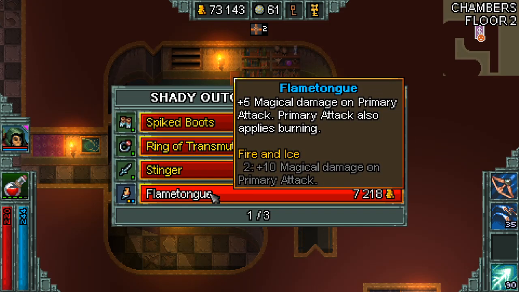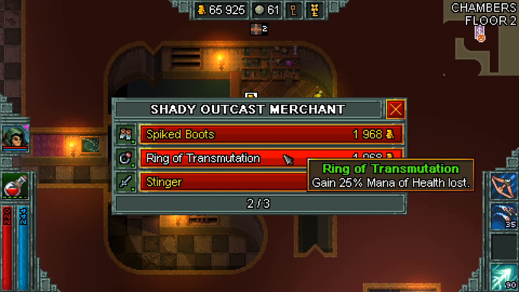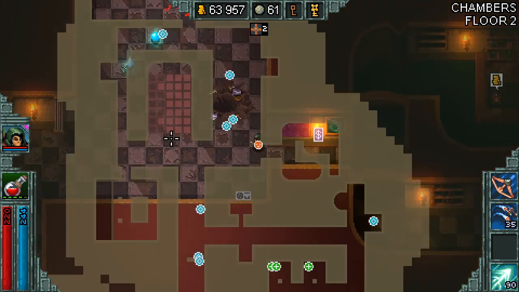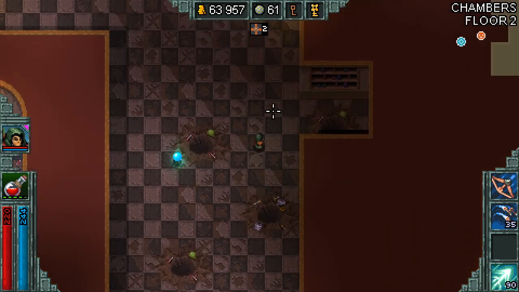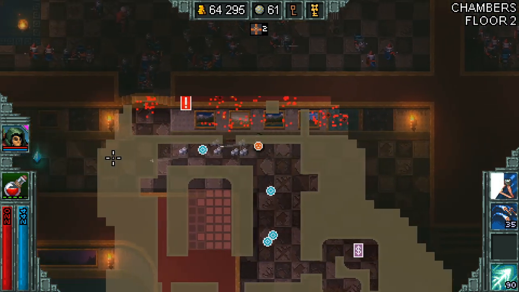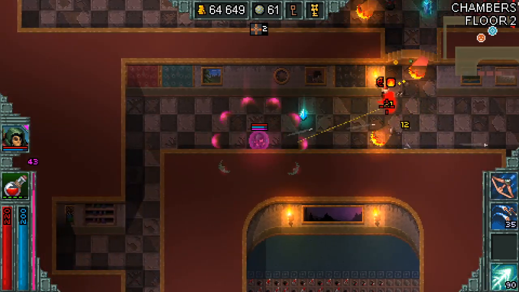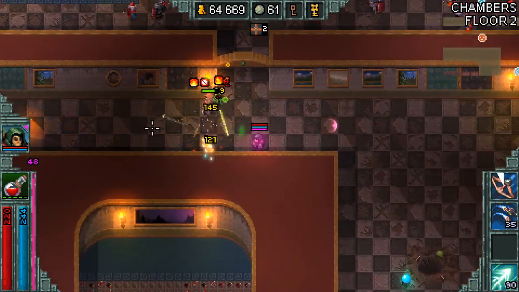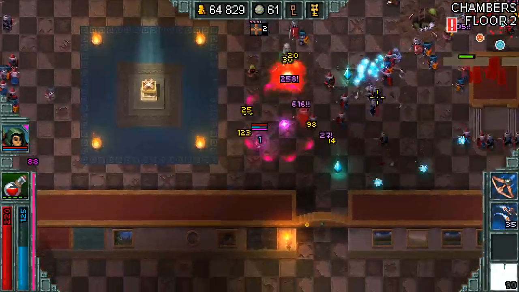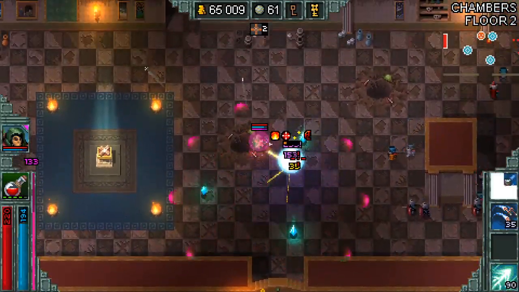Lucky hat, that's nice. Flame tongue is nice, and yeah, ring of transportation is useless for me. I'll take the spike boots. I don't lose that much health to begin with, unless it's a trap. So yeah, I'm not going to bother. That is so awesome. That will never get old.